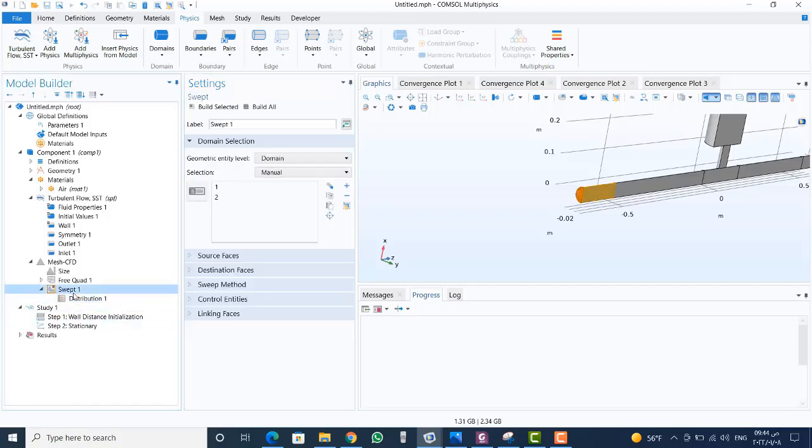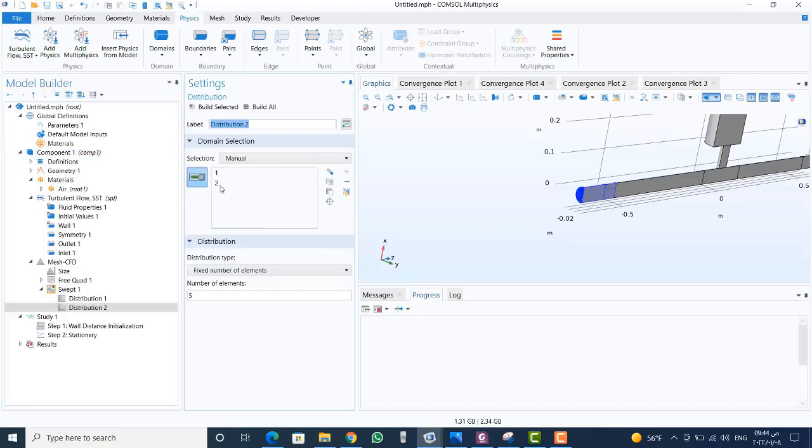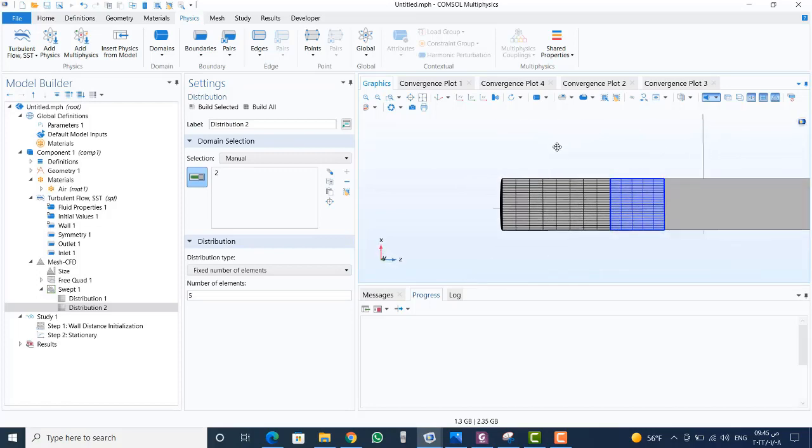For the second one, we'll have another distribution here, and we will leave it as 5, and then we build all. You can see how these are distributed.